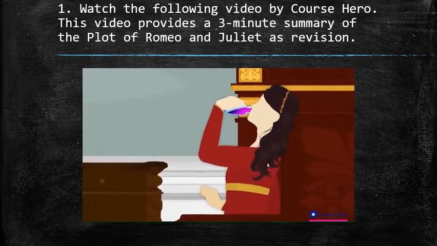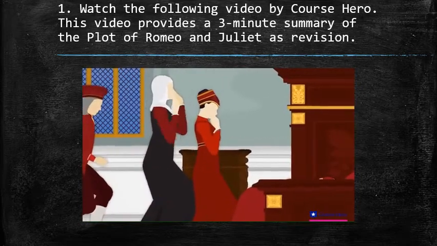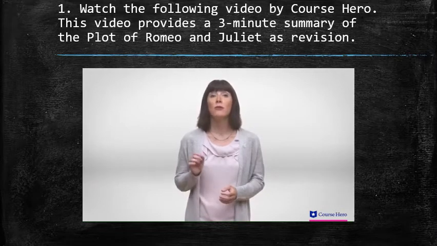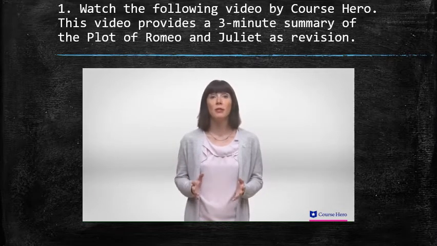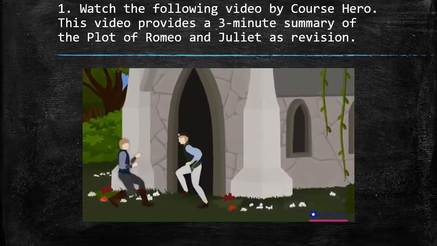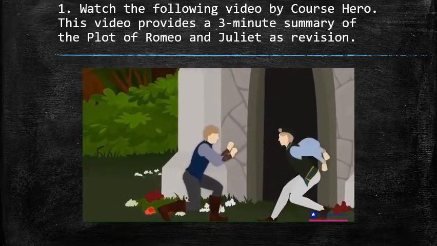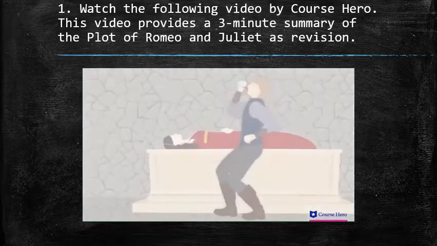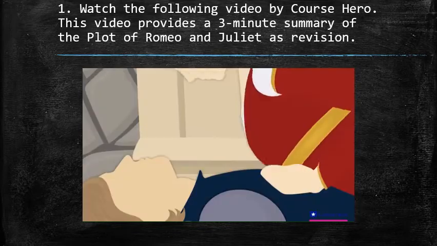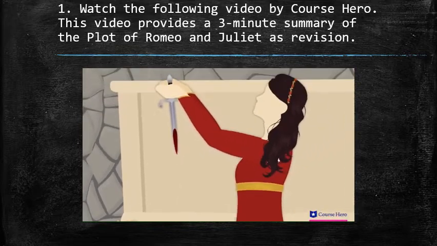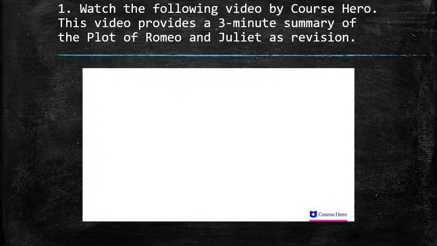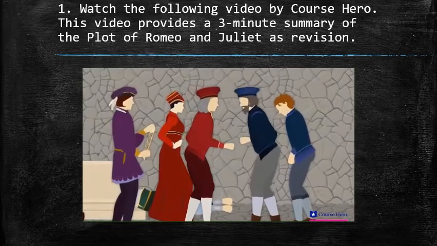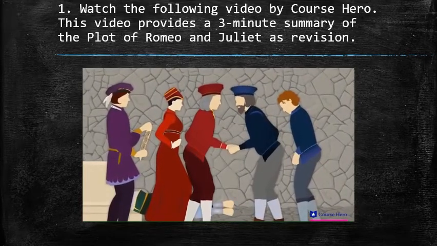She drinks the poison, and the family and Paris find her seemingly dead. Romeo hears news of Juliet's death before receiving the friar's letter describing the plan to him. He comes to her tomb, and Paris confronts him. Romeo kills Paris. Romeo finds Juliet seemingly dead and kills himself with poison. Juliet wakes up, finds Romeo dead, and stabs herself with his dagger. During the resolution, the heartbroken families find the dead youths and decide to end their feud.